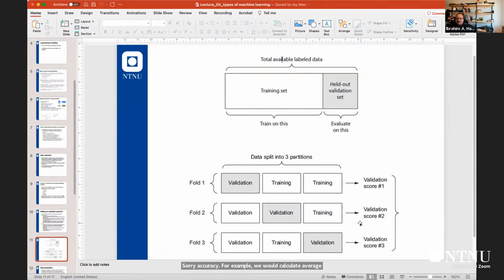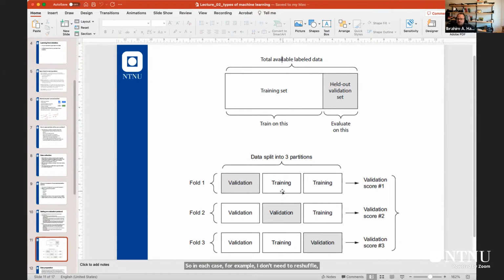And at the end, I need to define a new model and train this model using the whole data set. And we don't need to test or validate this model, or calculate the accuracy again, because this model has been already validated in advance. When you increase this k, for example from 3 to 5, it could be nice. It depends on the size of the data set which you have. And you need to shuffle the data set only one time. In each fold, I don't need to reshuffle, you just shuffle one time.